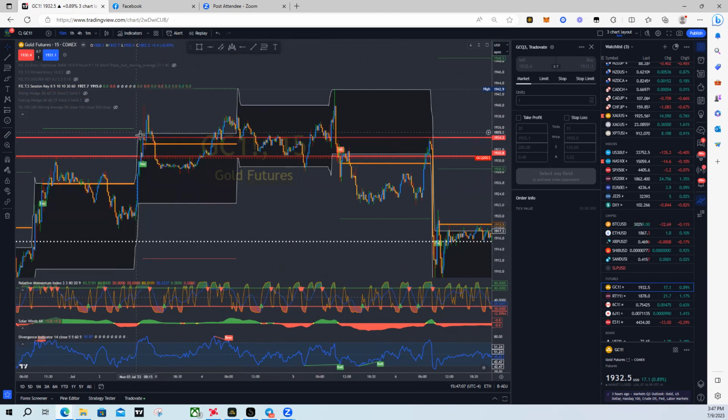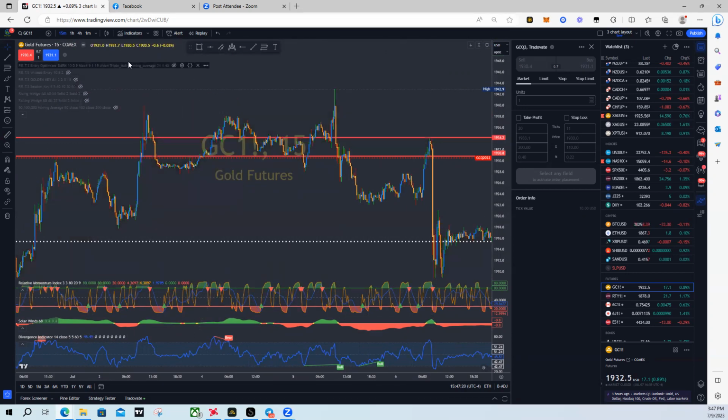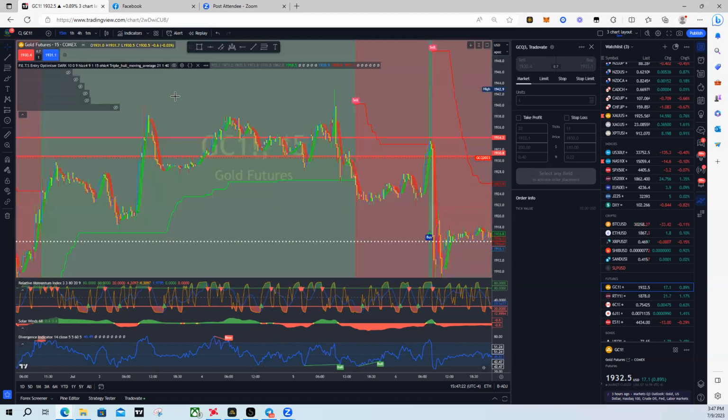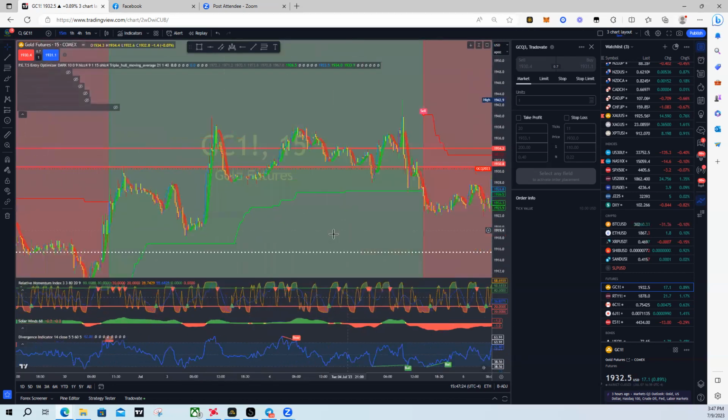All we need is about 30 minutes, a 30-minute quick move to the downside in our favor, and we can earn an easy $200, $300 to $500 to $1,000 on this funded account. So those are just the 2 tools that we have. Let's pull up one more just to give you a brief. There's another great tool, our entry optimizer, that confirms the trade.